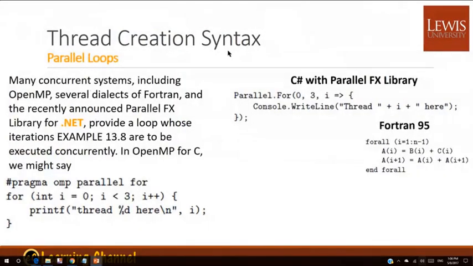Thread creation syntax, parallel loop. For the parallel loop, we use the C# Parallel FX library. So this is a for, but it is actually a parallel version. You start from 0 to less than 3, and then you run i. Now i will be parallel, and it will be increasing every time.